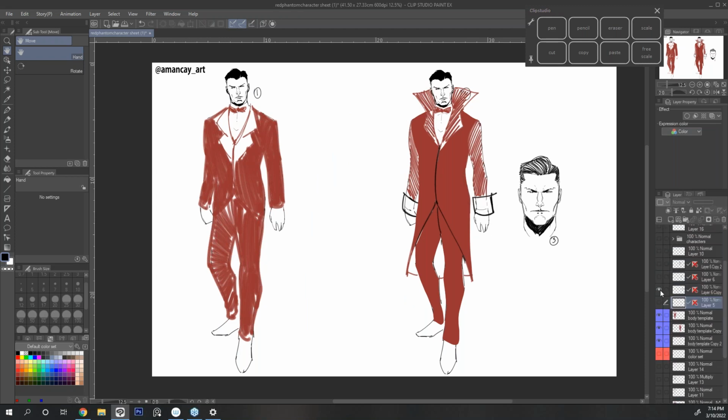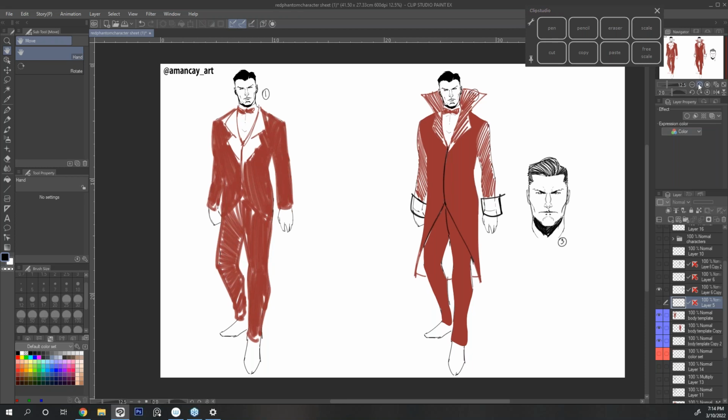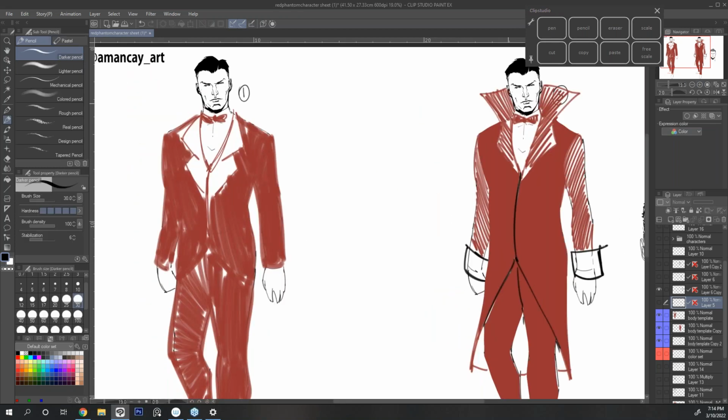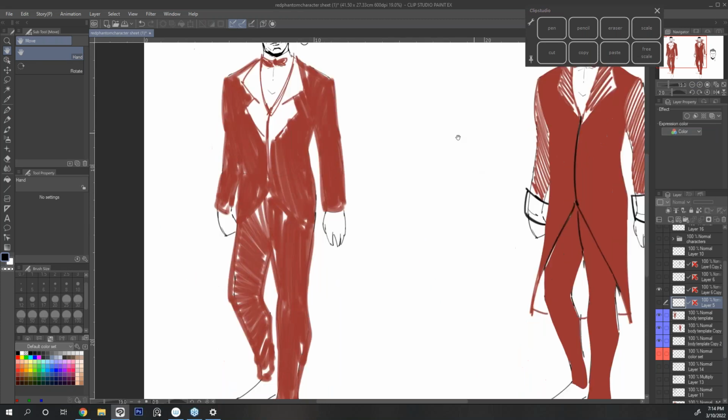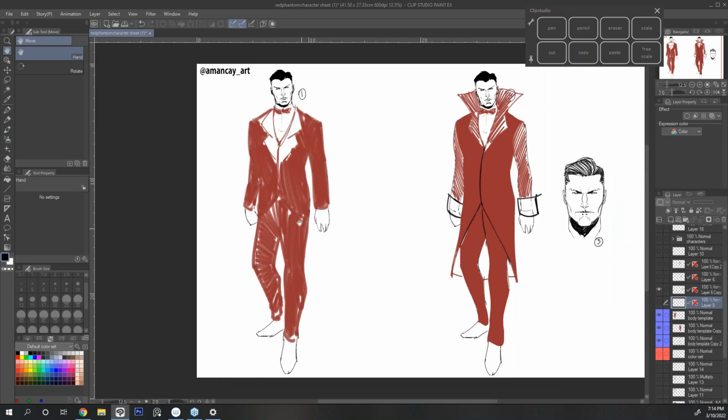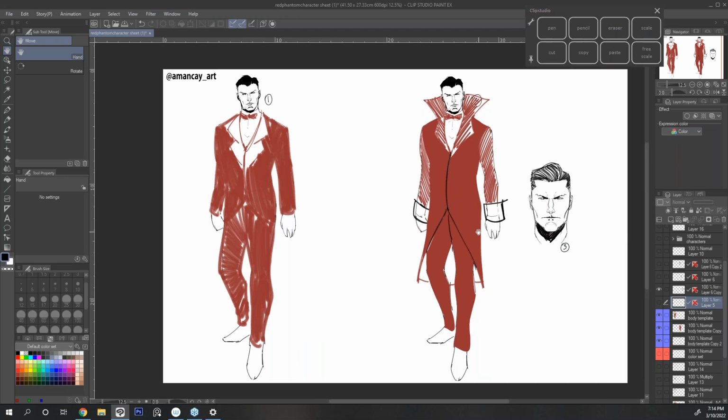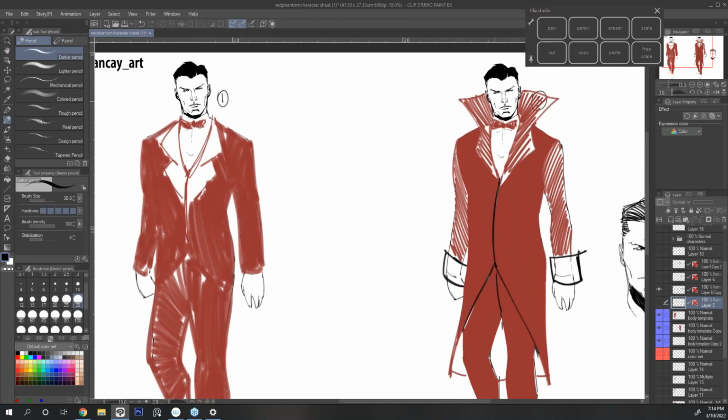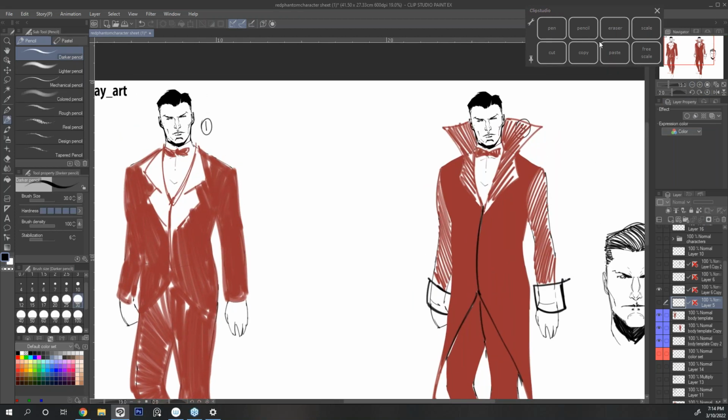The way I work on these different suit designs is, again, I start with the basics. As you can see here, the shape of this body is pretty much the same as this one, but then you can start playing around with the different options that you want to go, like changing the coat, changing the pants, or whatever. So once you have your head, I'm going to show you here how to work this out.